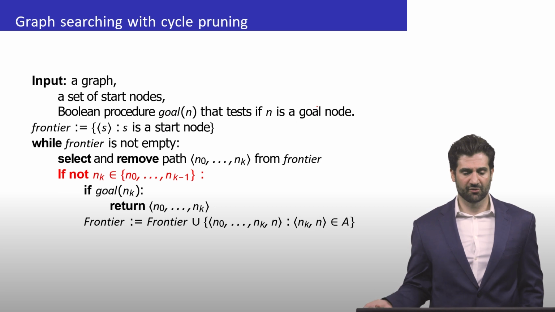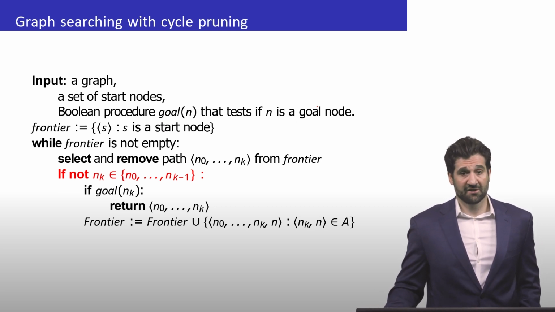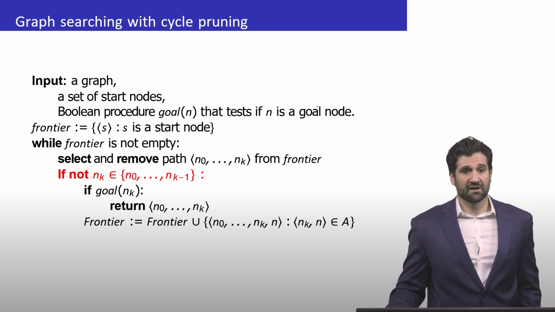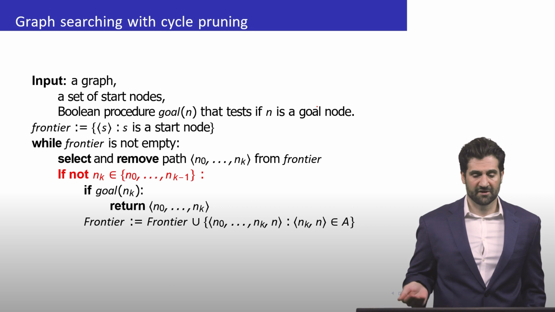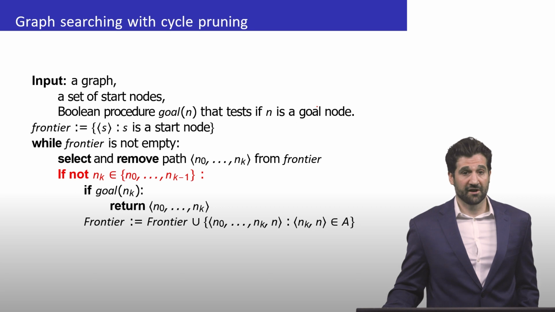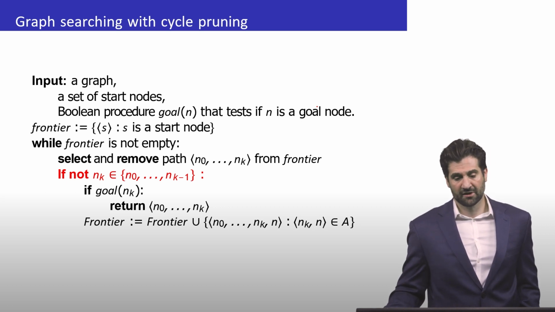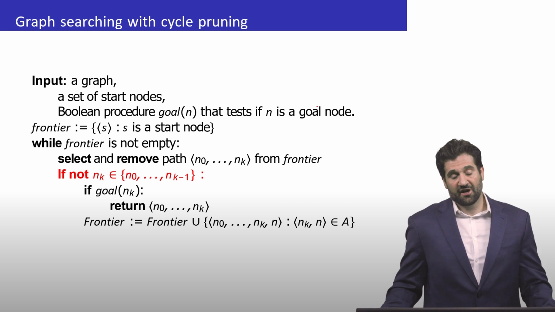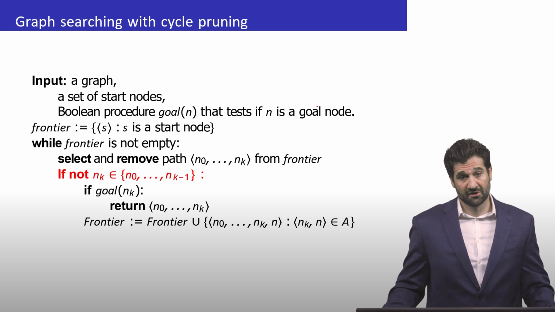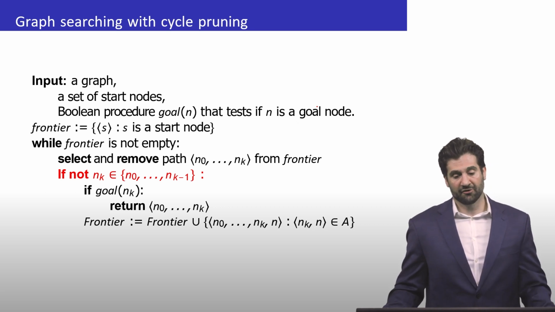What we do is we're going to see if, in the path that we're looking to select, the destination node is in that path. And that's pretty much it. So we started at node N0 and we are looking to select a path from node N0 to NK. And we just check, is NK one of the previous K nodes, because we're starting at 0, that we have visited.